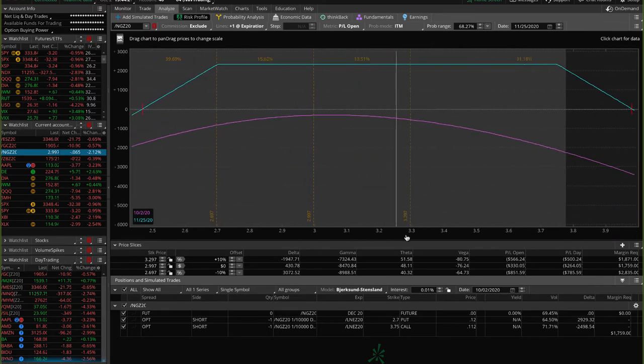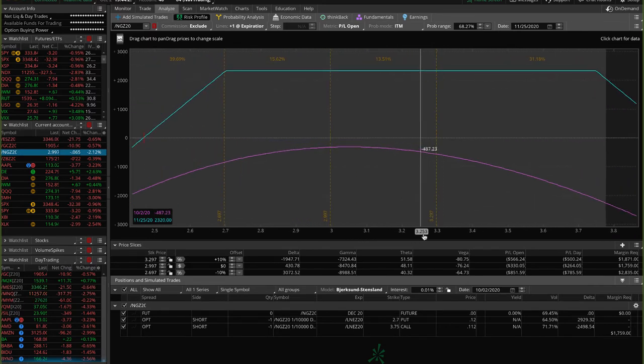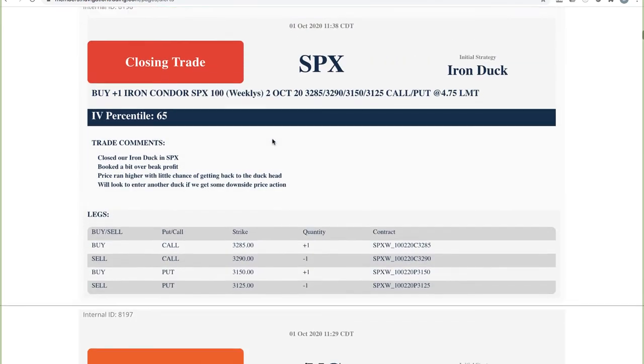We were pretty inverted, and the strikes on the call side were so deep in the money that the liquidity wasn't as great, and they were a little bit wide. So what we did was we just rolled this and uninverted it. So now we've got the 2.7 put, 3.75 call, prices hanging out right here. Even though it's pretty centered, we're down a few hundred bucks just because the implied volatility has really popped up in pretty much everything, including natty gas. So we're just giving that more time.